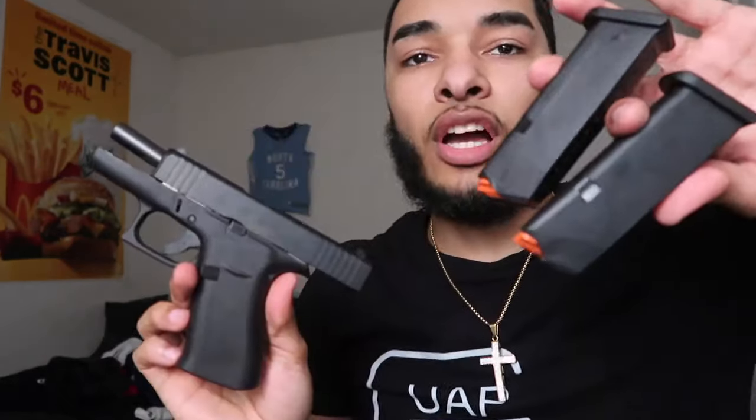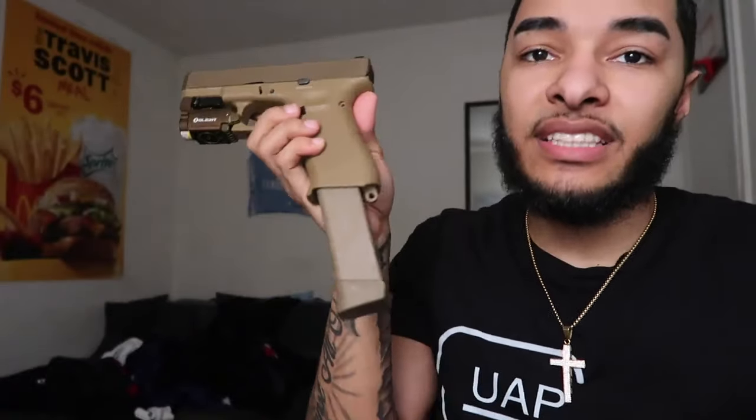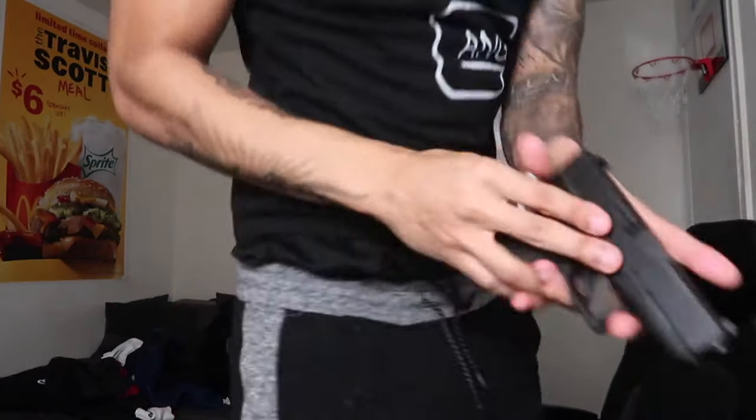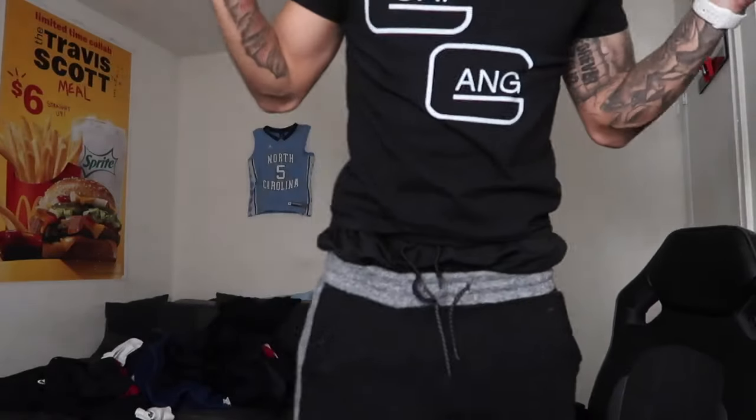Here it is front and back again — very clean, very small, nice and compact. It did come with two 10-round magazines. I will be taking this to the range soon to put the first shots through it. Definitely gonna be doing some challenges and testing my accuracy. I don't know, I might have found my new EDC carry. Y'all think — should I stick with the 19x with the 19-round magazine? I'm not gonna daily carry the extendo, but that 19x with the 19-round magazine is clean. Make sure you do this legally — if you conceal carry, do it legally. But this little pocket rocket fits right in your pocket — you're not even gonna know I got it.